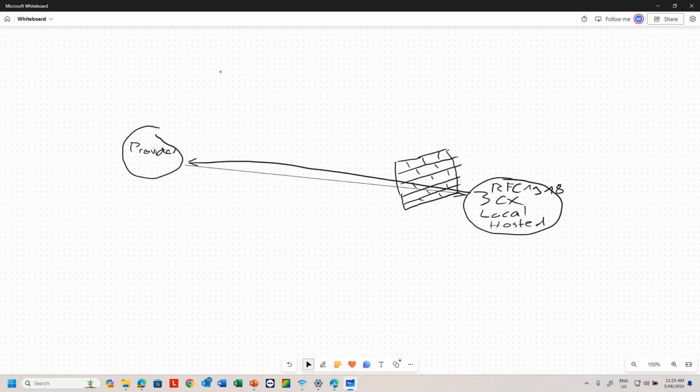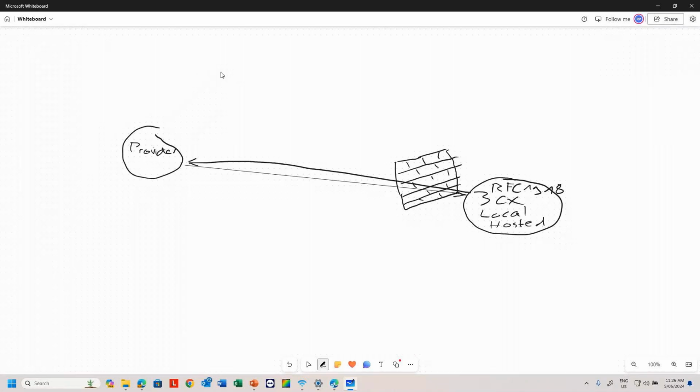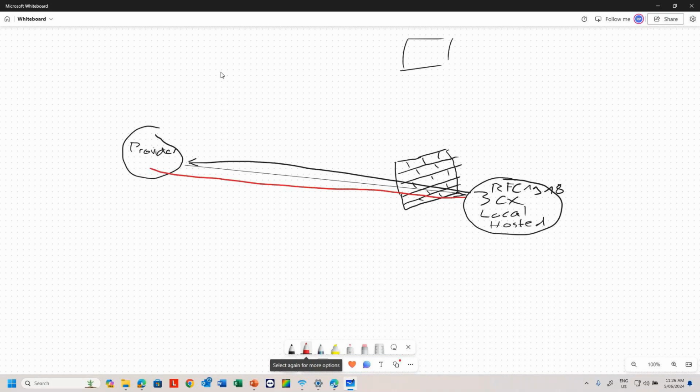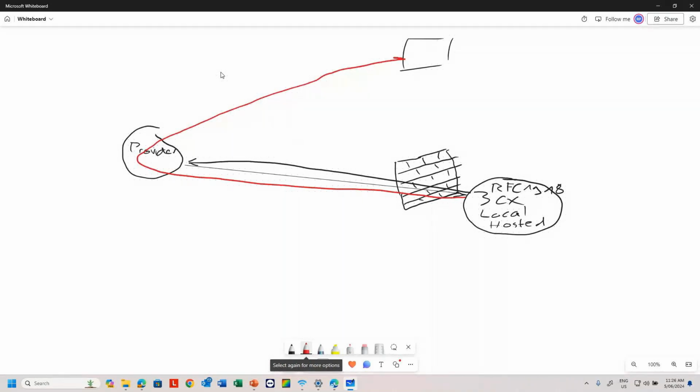Now that trunk is up and registered. You make a call to someone out here on his mobile phone or wherever. You go out here and you dial that number.